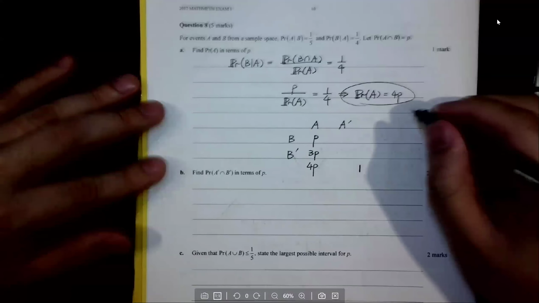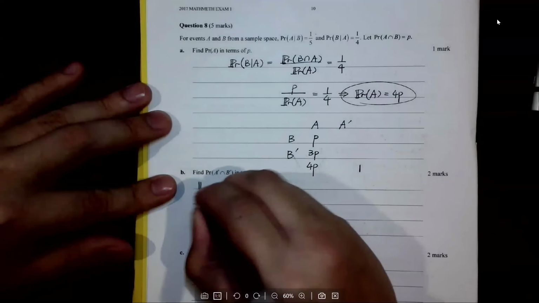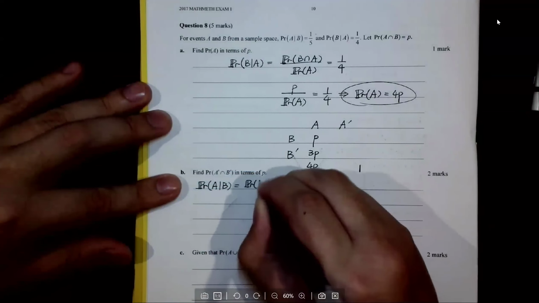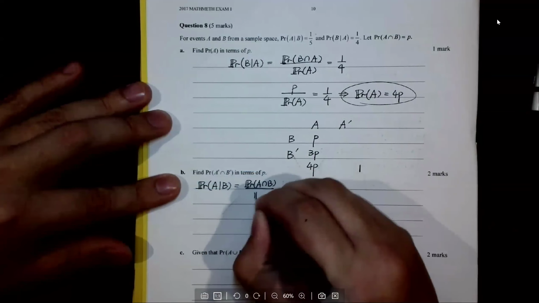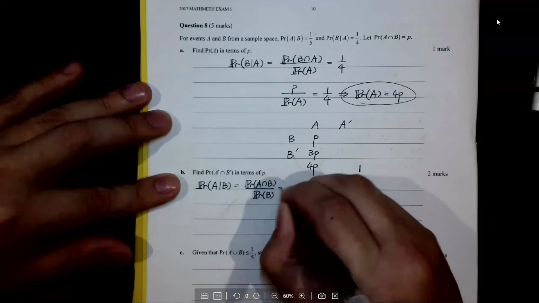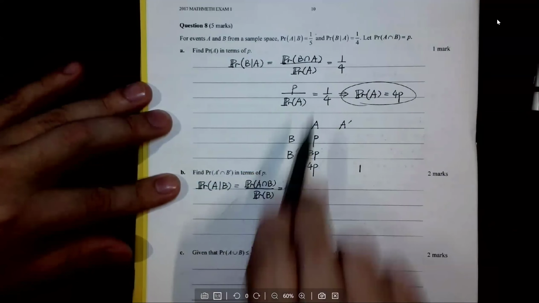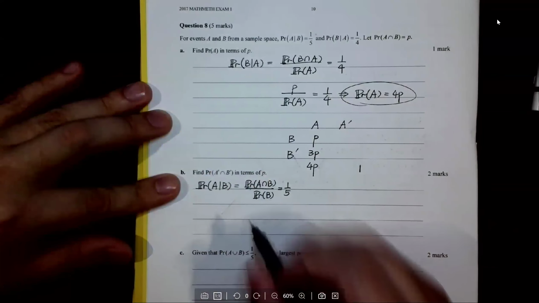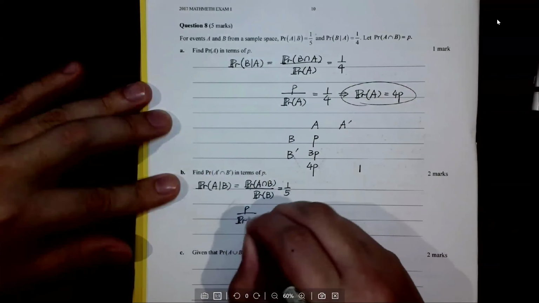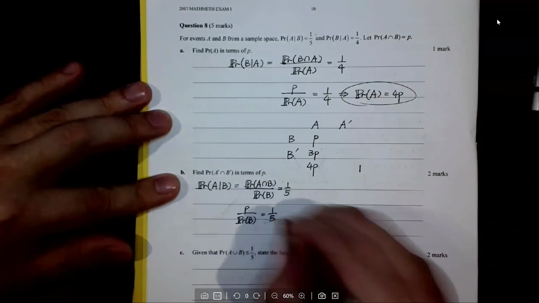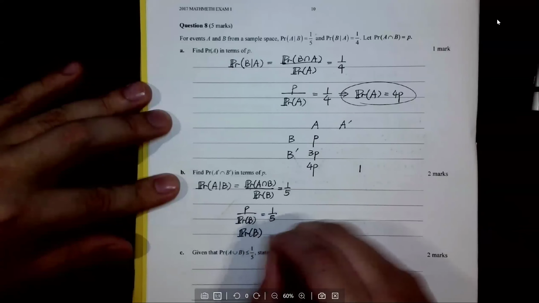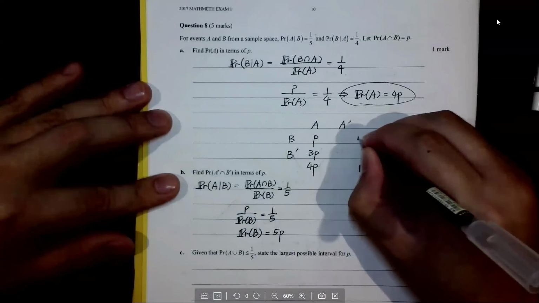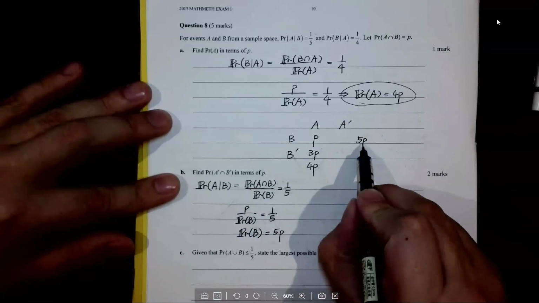And in the same fashion, if I reuse probability of A given B, that is probability of A intersecting B divided by probability B, equal to 1/5. In the same way I obtain probability A, I can put a P here. I leave this Y as an unknown. So P divided by probability B equals 1 out of 5. Therefore, probability B is going to be 5P. So horizontally, I'm going to put a 5P here, corresponding to probability B.